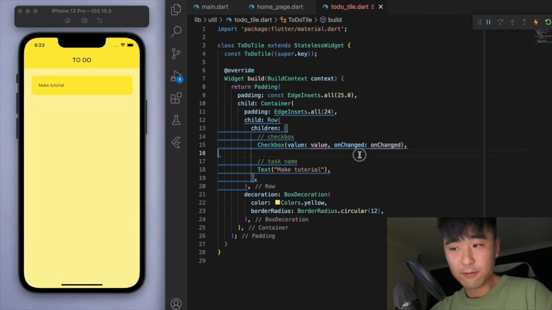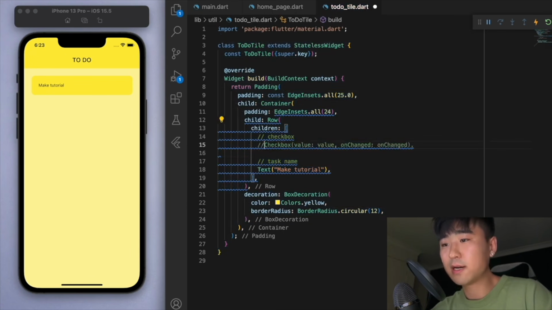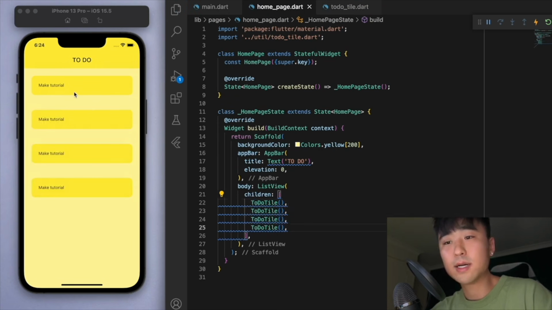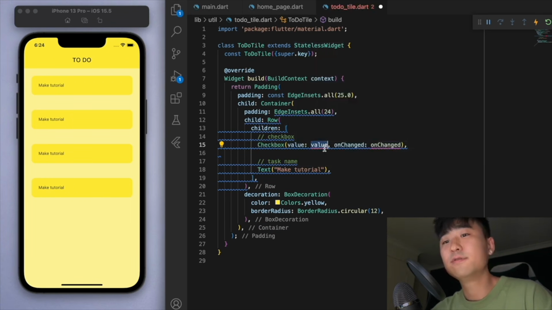So if we think about the to-do tile, and if I comment this checkbox out for a second, coming back to our home page, what I really want to do is create multiple to-do tiles. And if you think about what varies between each tile, it's going to be the task name and the value of each task, like if I've done it or not.